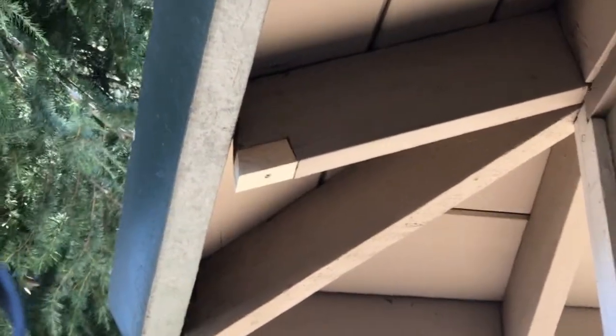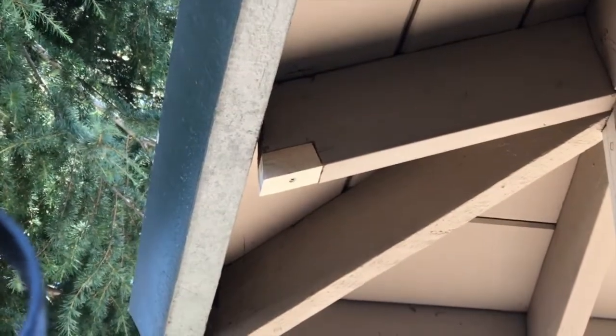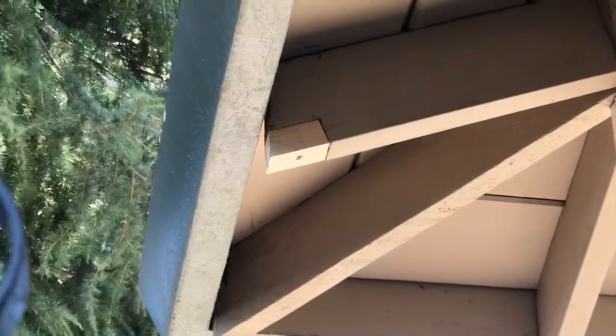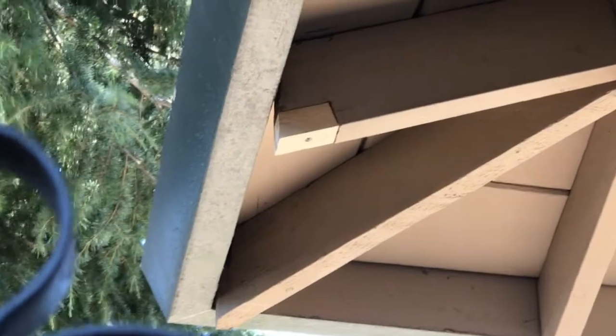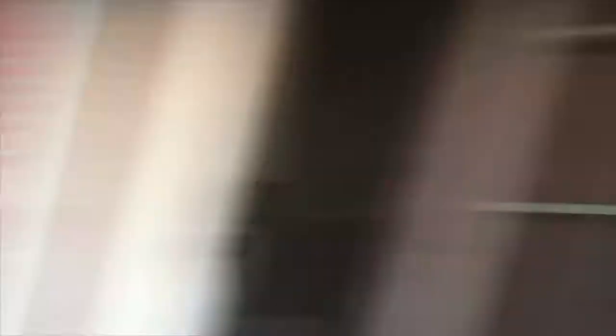There are a lot of things we're trying to get into compliance for this inspection report and for the sale of the home. These buyers have been great — cooperating every step of the way. There's one other item: a rafter tail with a little dry rot. We replaced the dry-rotted portion and just need to bondo it up and paint it. I'll show that when done — it's about a hundred degrees outside today, so we'll wait until the evening when it's cooler.